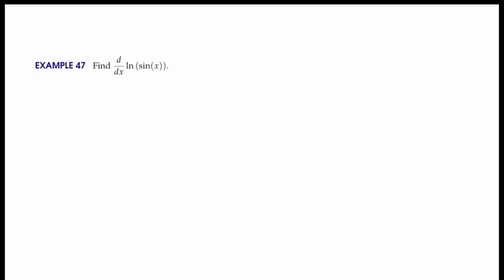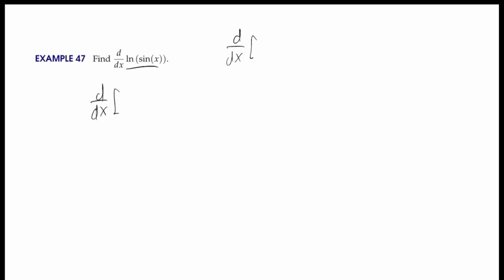Let's do a chain rule though. So I have the natural log of the sine of x, and I would like to find the derivative of that. And so the rule says, I'll write it one more time. The rule says that if we take the natural log of x and we take its derivative, we get 1 over x. And so if I have the natural log of sine of x, I'm going to get 1 over sine x. Okay? I'm going to take 1 over whatever the inside of my log is.